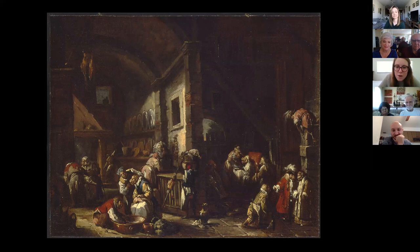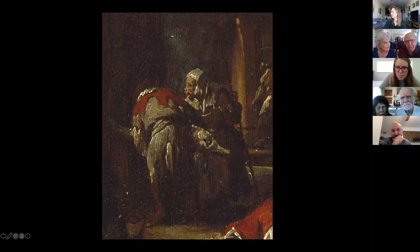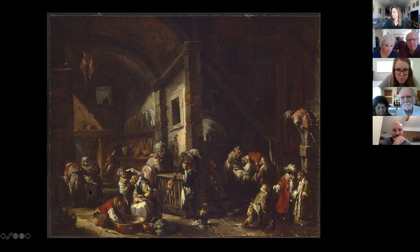I do have some close-up images, so I wanted to walk through some of the details we can see in this painting. On the left side, if we zoom in, you see two monkeys — hard to make out, but I think what they're probably doing is preparing food of some sort. I'm almost wondering if that's a big fish or a suckling pig and they're preparing the food. As we go back to the larger image, it almost seems as though they're standing in front of a big hearth, so maybe they're in a kitchen setting.